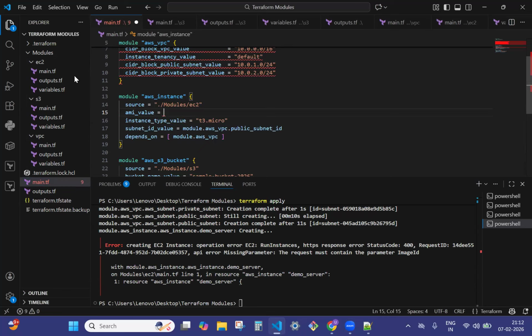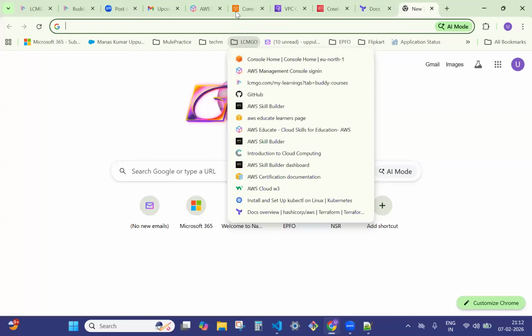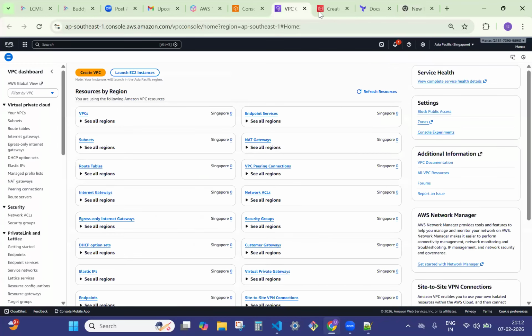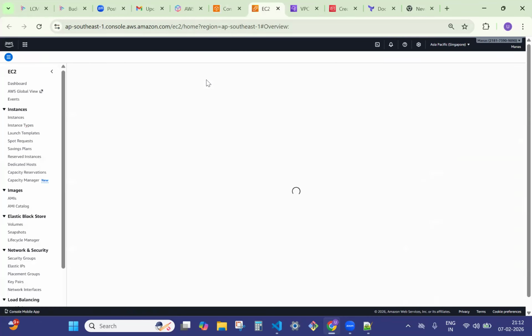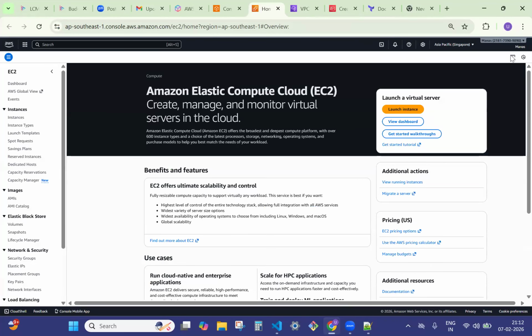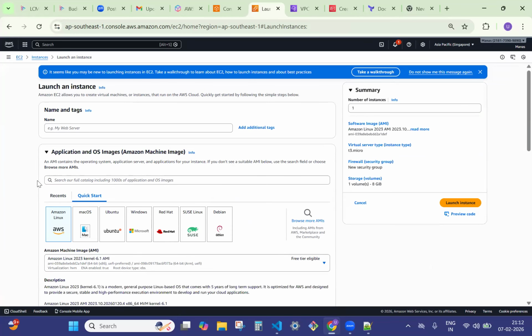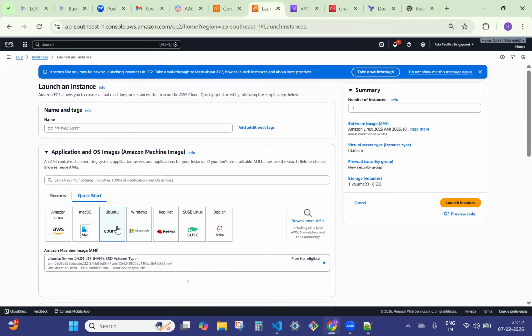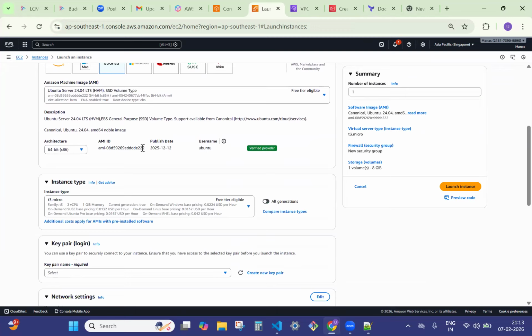Go to your AWS account, EC2, click launch instance. Click Ubuntu, scroll down, and copy that AMI ID.